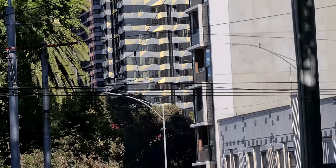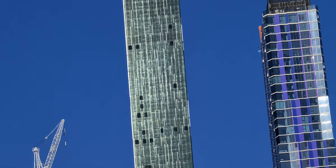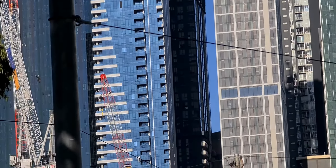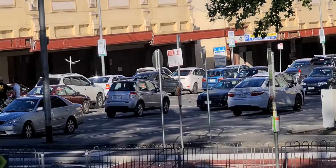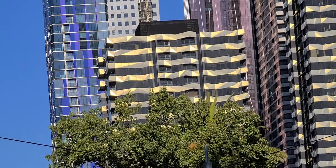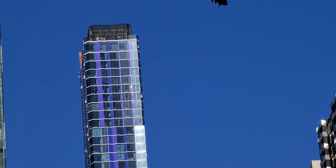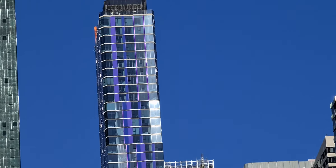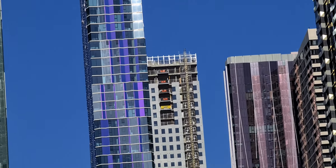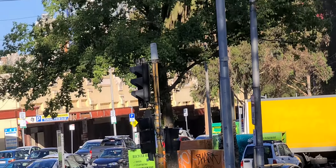You can definitely see the building around it. This is the building I'm living in, in Melbourne. Back to the purple one — that's where I live, right at the top. This building has 69 levels, so I'm living on level 69 right there. There you go — it's a really nice view, really really nice.